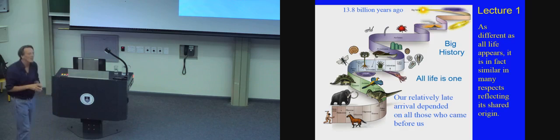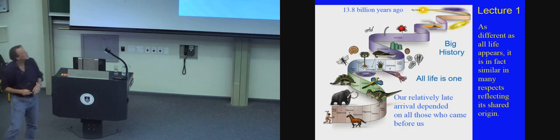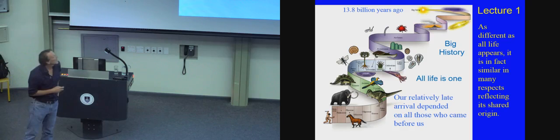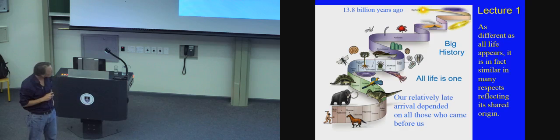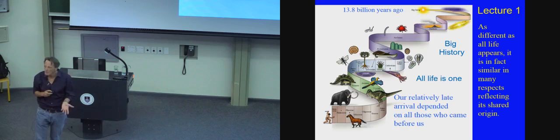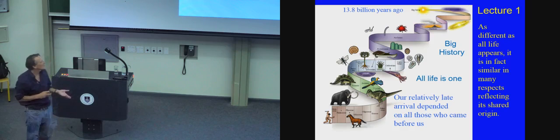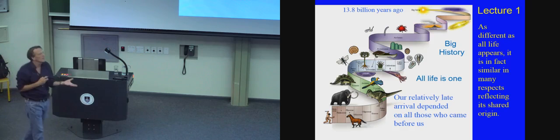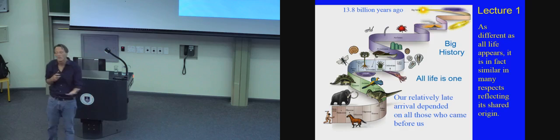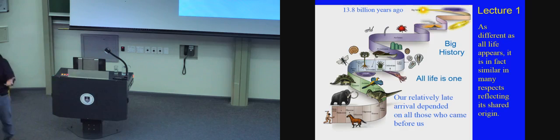Okay, so I think we'll go ahead and get started with the second lecture. And I just have a little recap here, just to remind you from yesterday. The advantage of big history, of going really far back, as far as we can to the Big Bang, is that the lesson it teaches us is that as different as all life forms appear to us, in fact, they're much the same. And that is reflecting the fact that we all share this common ancestor. There may have been other life forms at the beginning, but we don't know about them. They could have conceivably existed, but they weren't successful. The one that was successful is our last universal common ancestor on the basis of DNA, and that's the one that's carried on from that time.